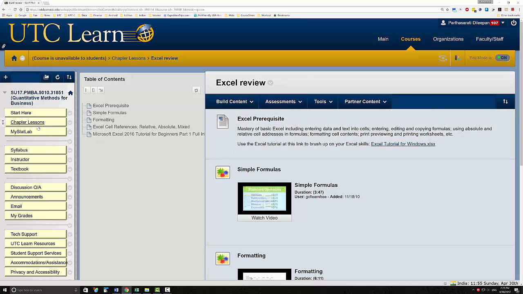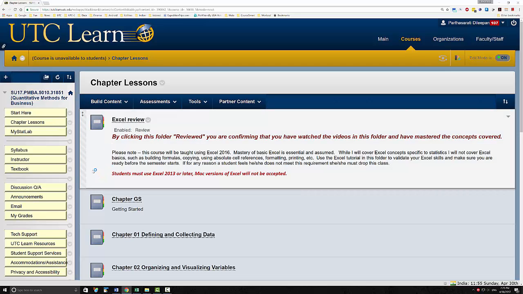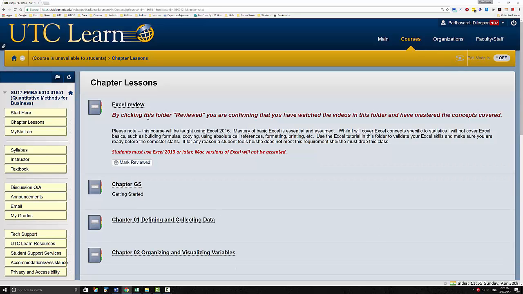But once you've reviewed these, there is something that you have to do that's very important. That is, you have to go to chapter lessons tab, and then so here this is what you will see. This button, you need to click this button and make sure that this is checked. So if you click this, it will put a check mark and show that it is being reviewed. Okay. So right now there is no check mark, and it's asking you to say mark reviewed.